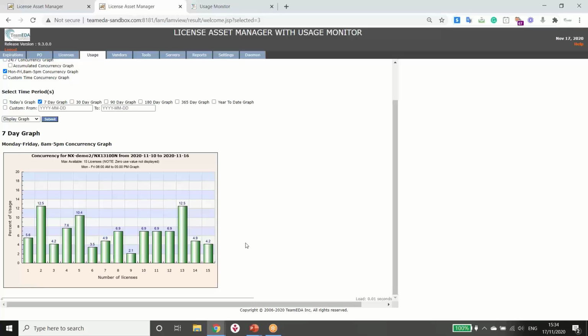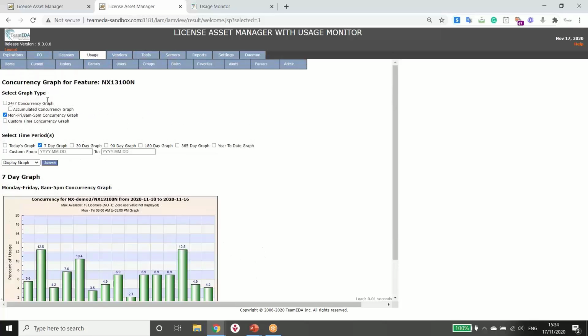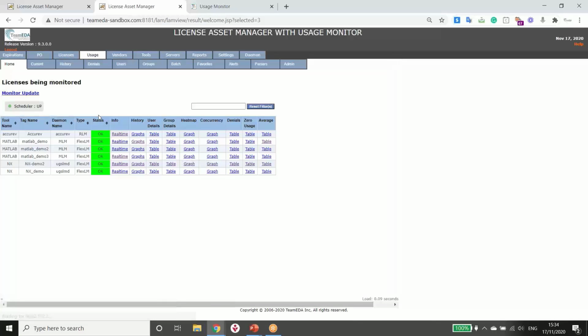I certainly wouldn't want to look at caching any licenses. What we typically see is a spread that goes down like this, and maybe the last 15 licenses just aren't used. And you have to wonder to yourself whether you're getting the best value from those licenses.